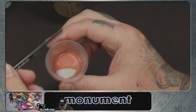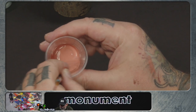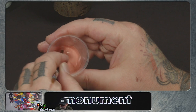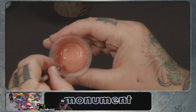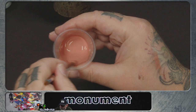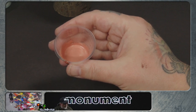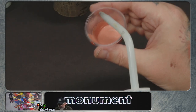And then let's use your adult brain cell. I get so sick of how all my number sixes are totally screwed up because I use them as mixing brushes, and I'm just an idiot. We talk about it all the time. Well, we talk about it when I start having brushes that need to be cleaned too badly. Use the butt end of your brush to stir, not the filament end, the hair end. You don't need the hairs to stir the paint. And then a little spritz of water, just like we did before.